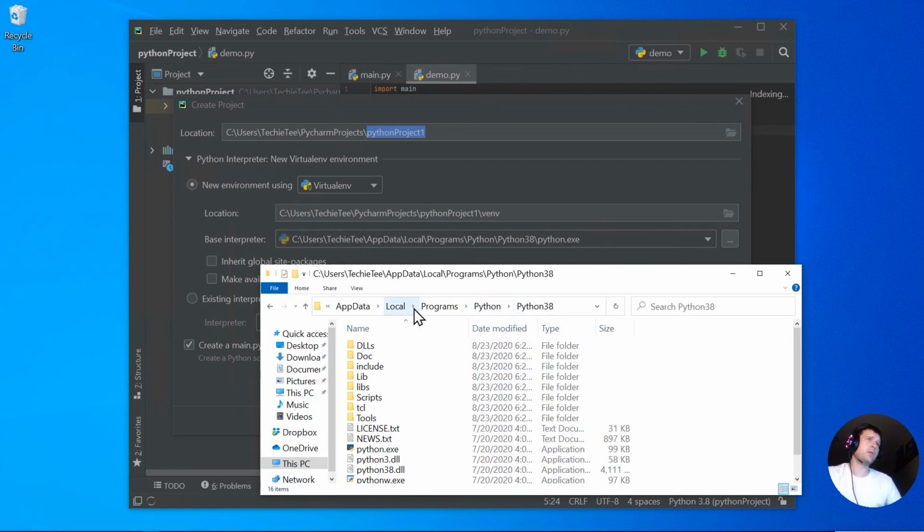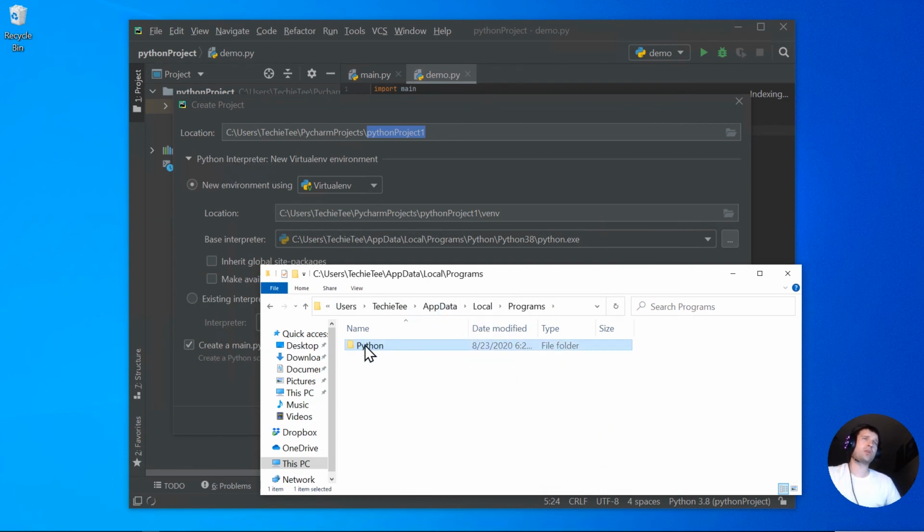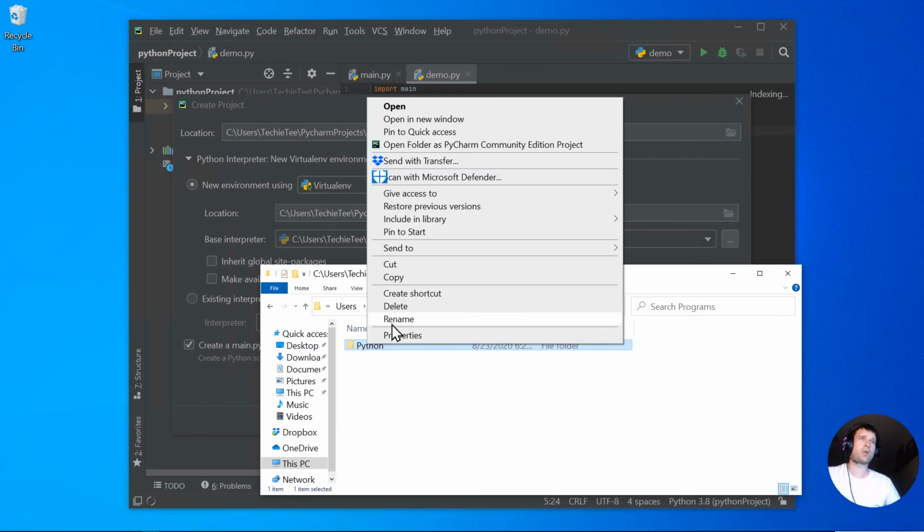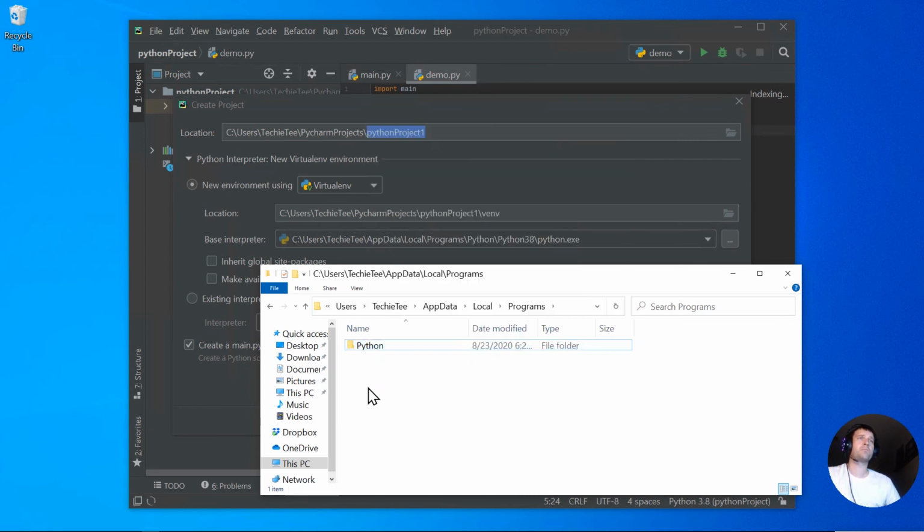All right, but the one thing I don't like is the way that Python is under this AppData hidden folder. I don't like where it's stored. So I'm going to click on programs up here, and there are Python folders inside of that. If you want to, you don't have to do this, but I'm going to move the Python folder to the C drive just so it's easier to find.